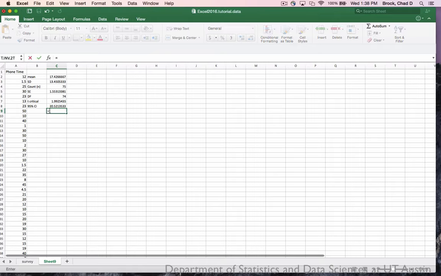And from the mean subtract t-critical times our standard error. This gives us our upper and lower bound, respectively, for our 95% confidence interval of our mean phone time use.